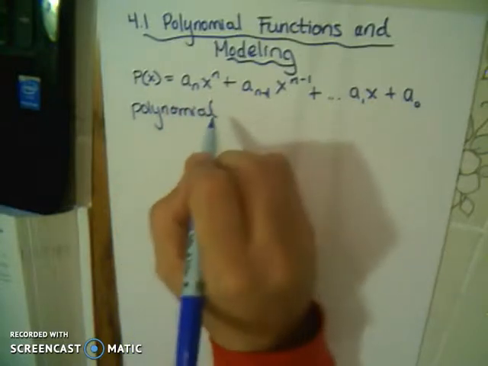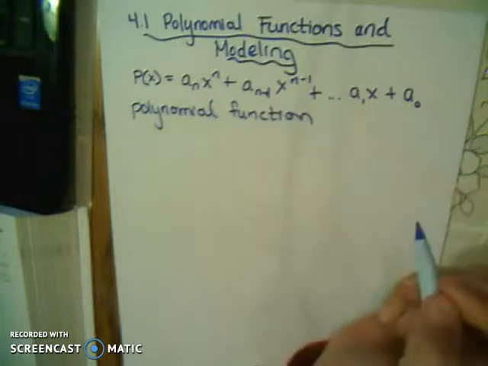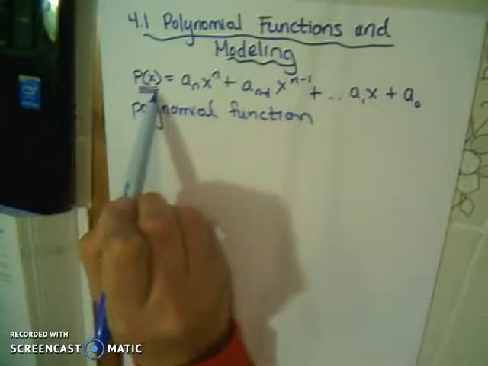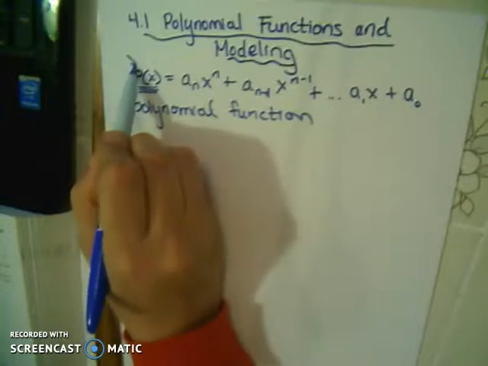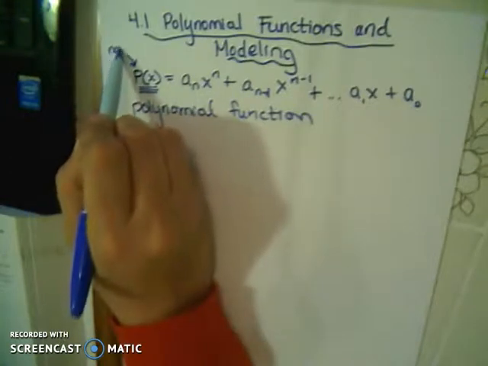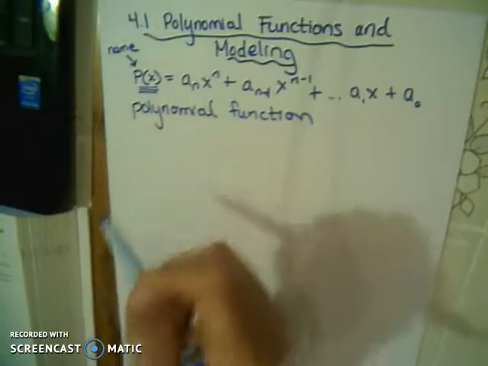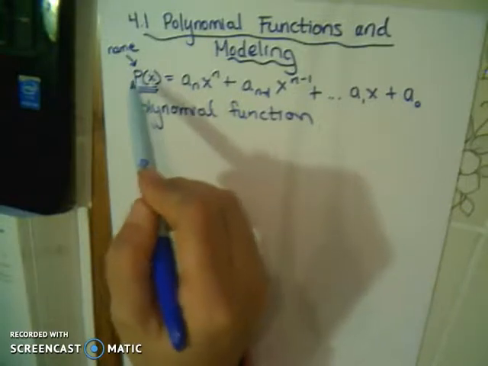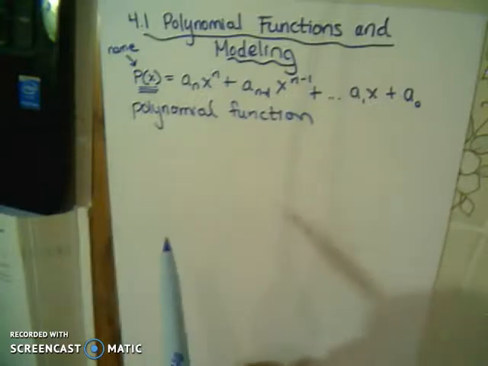One thing I noticed in the last chapter, and I think it might have actually been chapter 2, is a lot of you are still confused on function notation. These 2 pieces that we always see with function notation, the first one is just the name. So we're calling this function p. And we do that just because there's sometimes within a problem where we're dealing with several different functions, and it's easier to just say their name rather than write the whole thing out every single time. So we could say function f, function g, function p, function l.